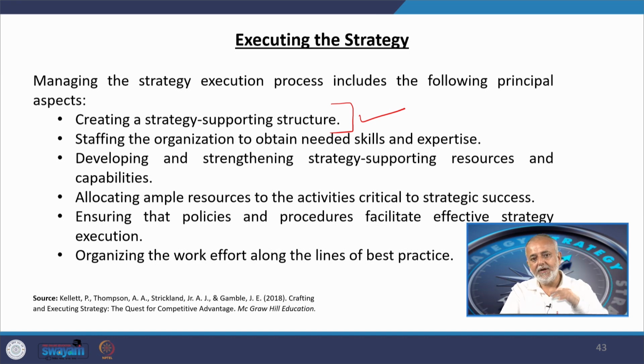If it is highly vertical, it means X is reporting to Y, Y is reporting to Z, and so on. If it is semi vertical, there is someone A and then there are two B's and two C's, for example managing director, directors and managers and executors and so on, or there is a slightly flatter kind of thing, where there is a leadership and then there are several people working. Every form of organization structure has its advantages and disadvantages as well.